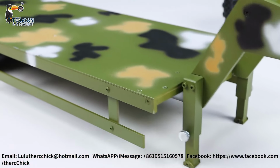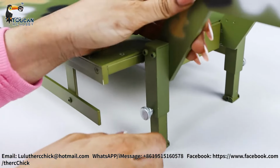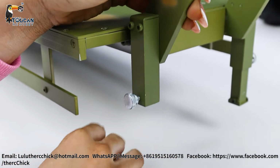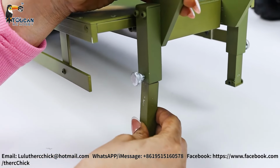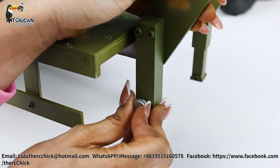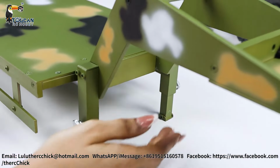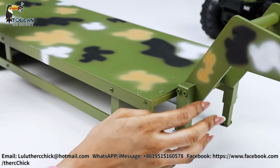Coming over to the front, the support legs over here are also going to be manual. All you have to do is release this and it comes off. Then you just put it back in to whatever length you need to lift it, and then tighten it. Now it sticks. Same thing on the other side. Whenever you need to do anything, that's going to be manual.